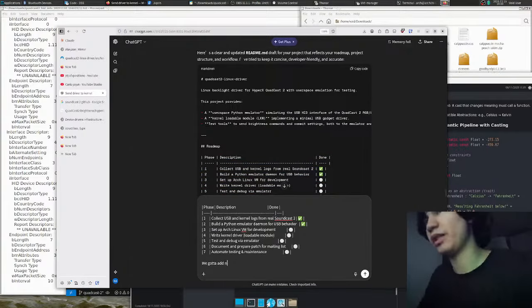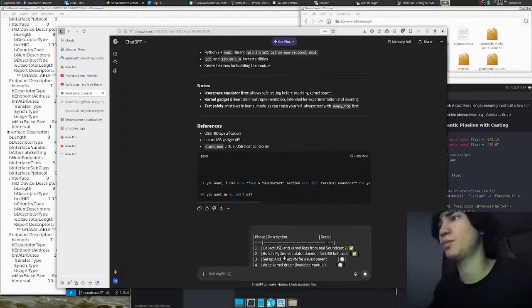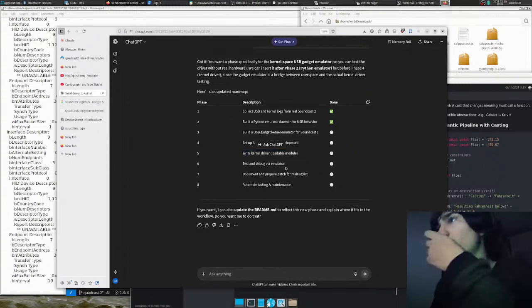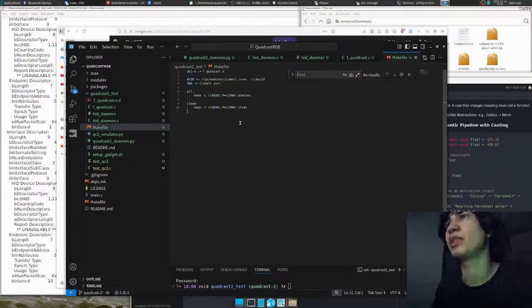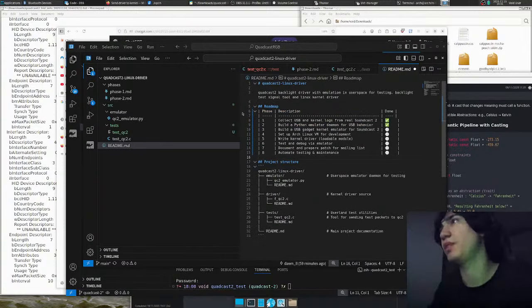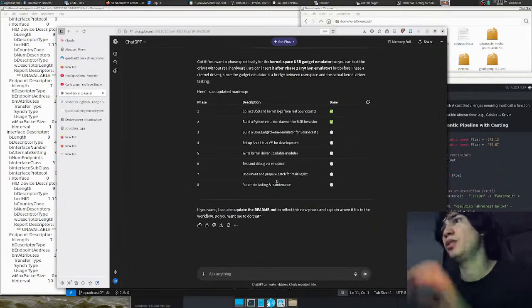We gotta add another phase for writing USB gadgets later for Quadcast 2. After phase 2, build a USB gadget. Yeah. Actually, we just did it. So we did it, but yeah.